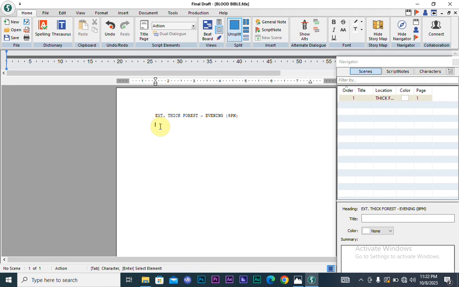Let me just say that the scene opens, or use camera or shot. Let's say shot. I'm not going to explain this shot here. Shot opens, showing a hand holding a Bible.